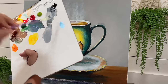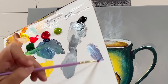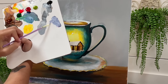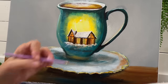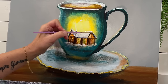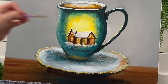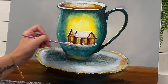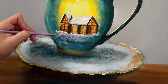Now what I'm going to do is take just a little bit of blue, a little bit of Napthol crimson, a little bit of white. Make sort of this smoky blue color, and add this for some shadows along the snow line of the roof. And a little bit on the smoke, just so that it shows up a little bit more against that sky. Then we'll add some down here. We've got a little hint of a path in there.